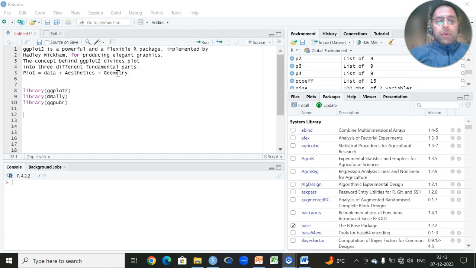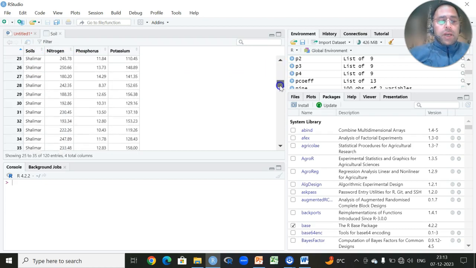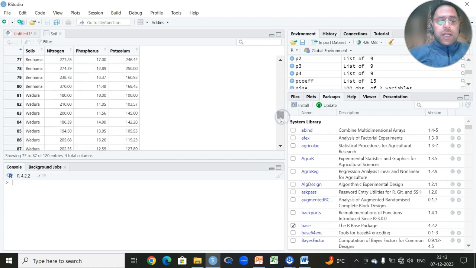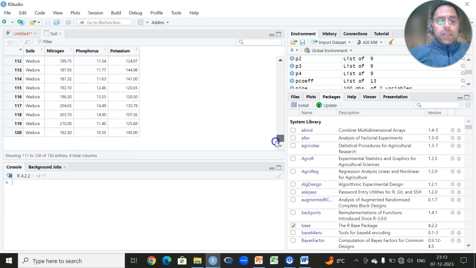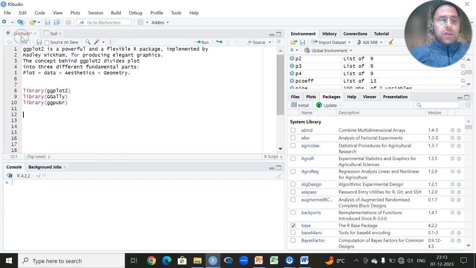In order to perform this, we'll be using soil data, where we have three variables: nitrogen, phosphorus and potassium, and we have soils from three different locations: Shalimar, then Benehama, and then Vadura.